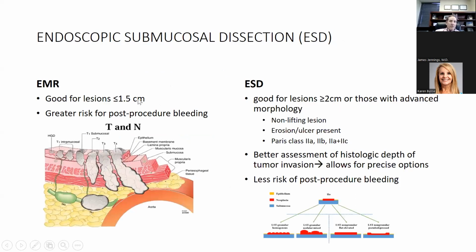This is good for lesions greater than 1.5 centimeters, lesions that are extremely flat or even partially ulcerated down here. These are lesions that EMR will not get, but ESD can go into the wall. And the purpose of ESD is to give our pathologist one piece, and then they can use that piece of tissue. And if there is cancer in there, they will be able to stage the cancer accurately with a T stage, and that gives myself and oncologists more information.